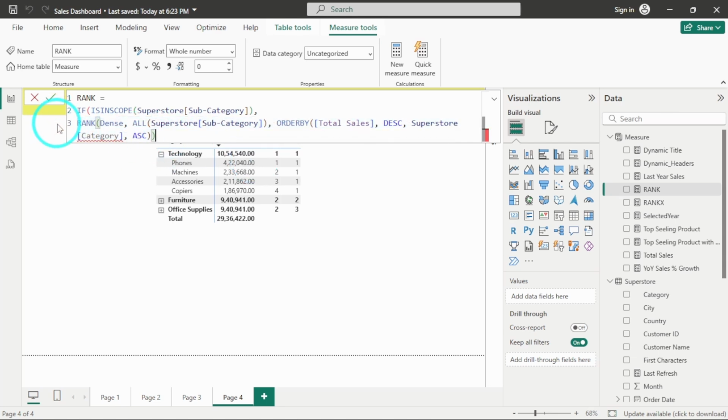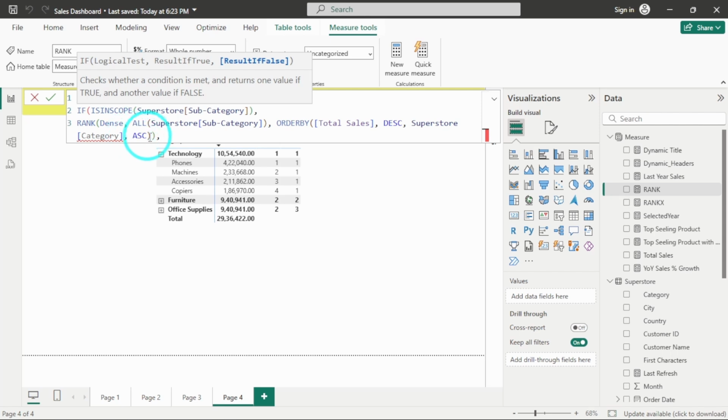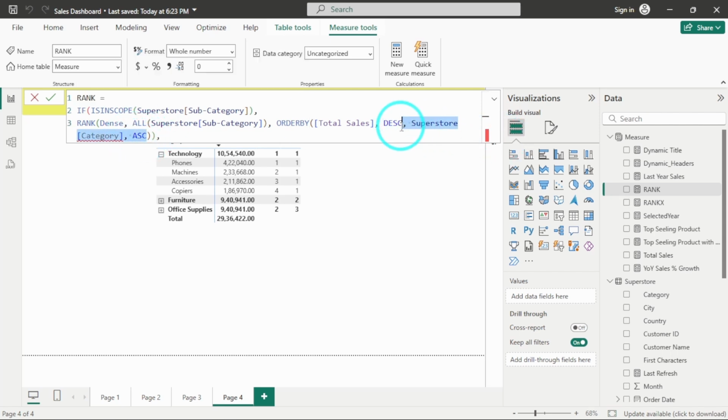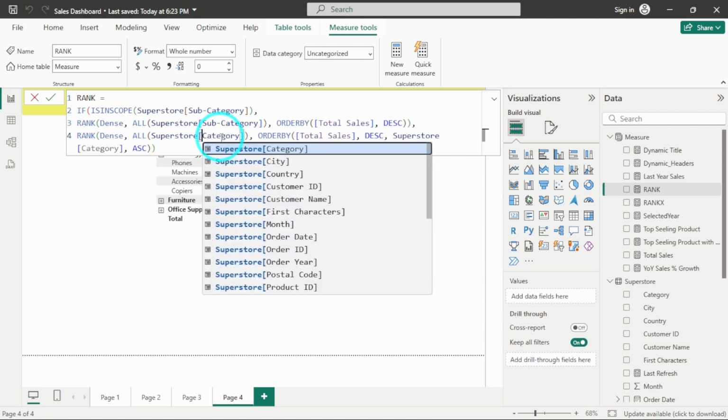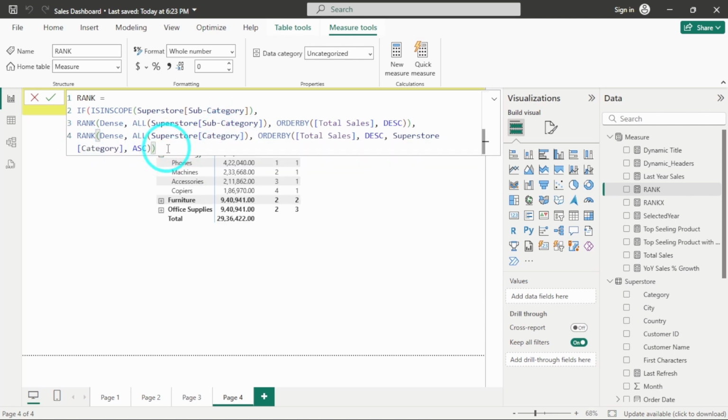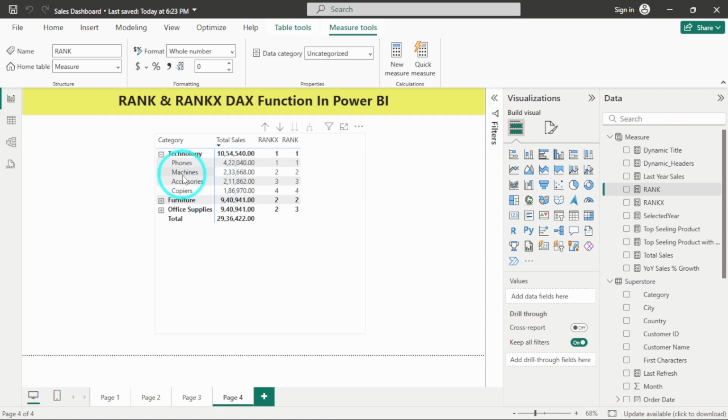I will just copy this and remove this part. Otherwise, I want to execute it at category wise level. Enter. Now you can see that at subcategory level also, the RANK function is working perfectly.